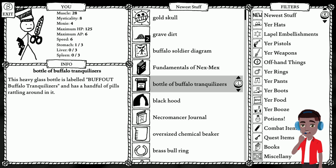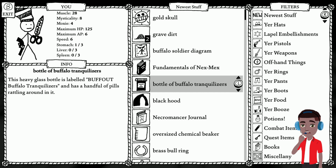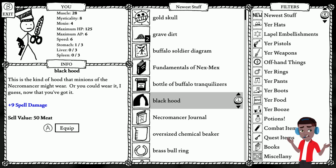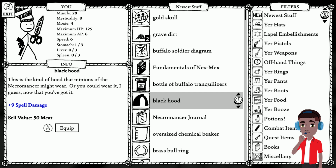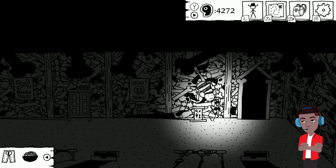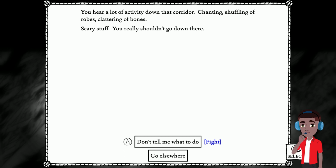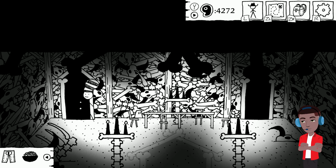This heavy glass bottle is labeled Buff Out, Buffalo Tranquilizer, and it has a handful of pills rattling around in it. Black Hood. This is a strange kind of hood that minions of necromancers might wear. Or you could wear it, I guess, since you got it now. You hear a lot of activity down that corridor. Shuffling, shifting of robes, and clattering of bones. Scary stuff. You really shouldn't go down there.